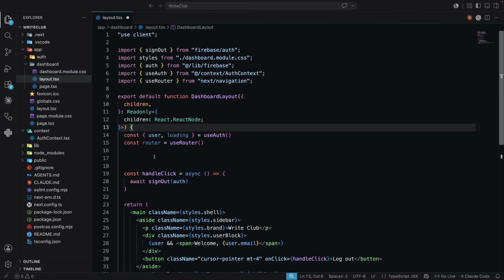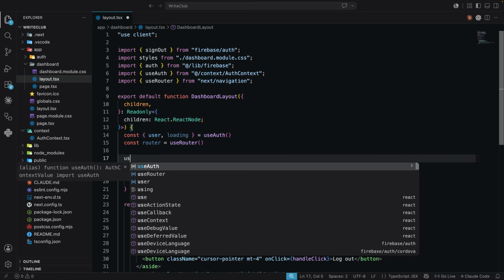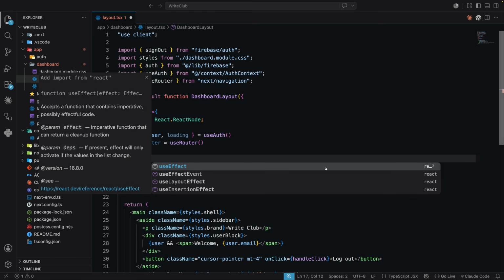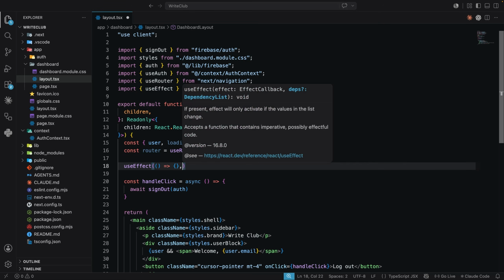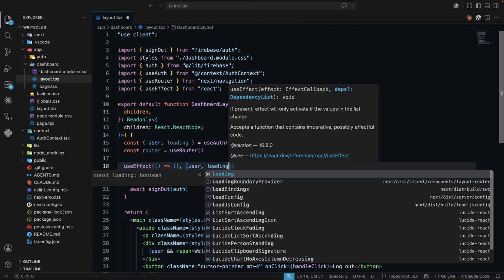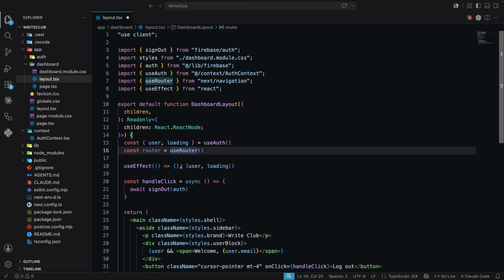to the user. So to do this, I'll be using a useEffect hook, which fires a function when the component first renders, and then it's going to fire again when any of the hook's dependencies change. So we say useEffect and we invoke it, and we also need to make sure that that gets imported from the React library. And then as a first argument, we will pass the function that fires, and as a second argument, a dependency array. And in that dependency array, we're going to pass two values, the user and the loading state that we got from the use auth hook. And by doing this, we're saying that we want this function to rerun every time either of these values changes.